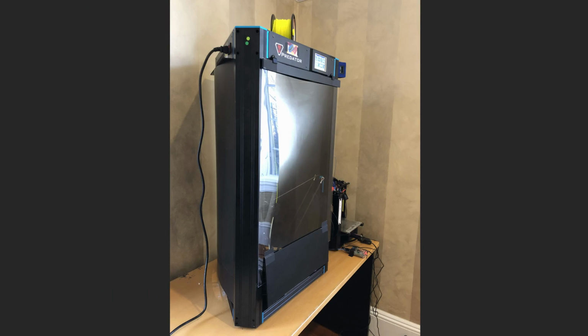I built it around my printer, and it did keep it warmer to help ABS part dimensional stability, but it made accessing the printer quite difficult. And this is way better because this printer's huge. So it also has this structure built in where you can just add side panels to it. And it has these channels on the sides of the aluminum, or aluminium if you're from the UK, that you can stick the panels into and keep them in place.